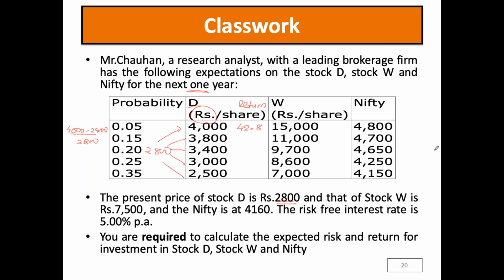Here you will get a little testing too. And yes, I can see all the answers have been the same. That means you have cracked it perfectly. Still, just for validation, I write it once again. So 3800, and you know our base value every time is 2800, divided by 2800 into 100. And I hope everybody has done it that way. Right, so 35.71 is here. Okay, now let me know the remaining 3 returns quickly. So tell me, when it is 3400, 3000 and 2500, how much is going to be my return?